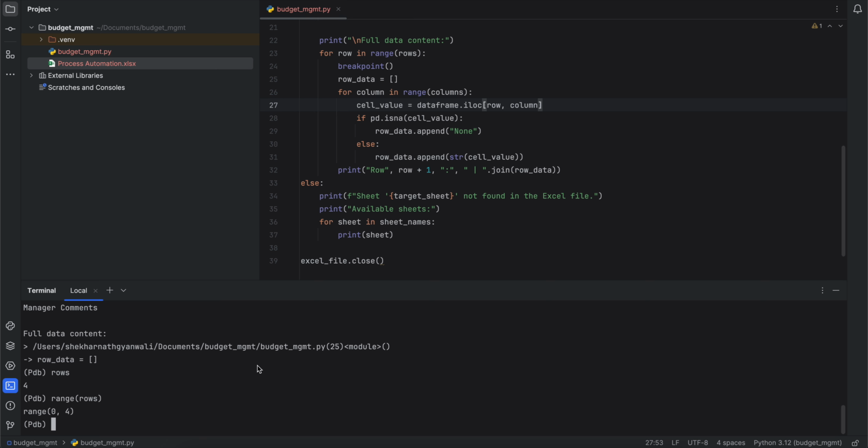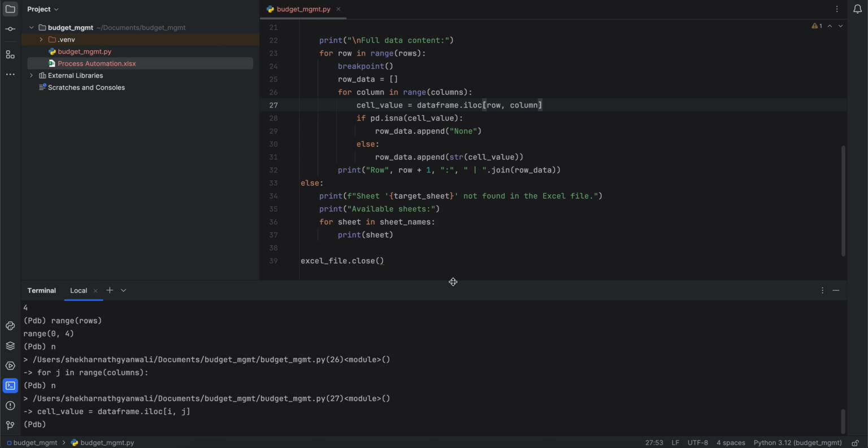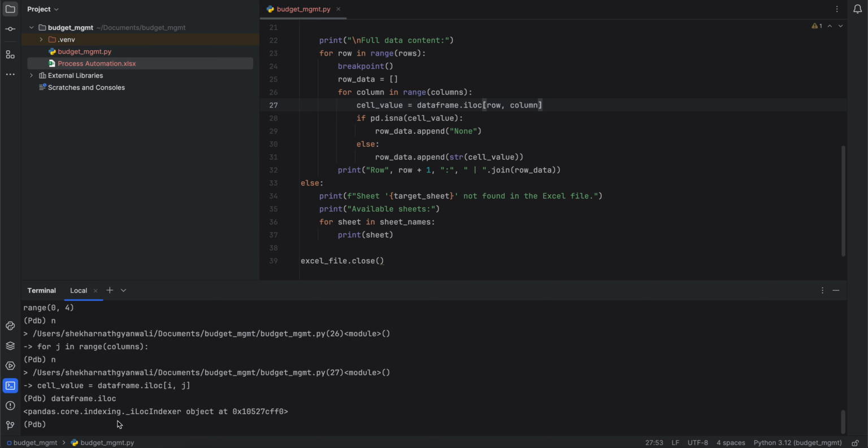We can inspect anything, right? We have that power. So we are in for j in range columns. We're here. I'm going to execute that. And now if we look at DataFrame dot iloc, that is an indexer, the iloc indexer. Let's see if we can get help on this. So you can do help DataFrame dot iloc.